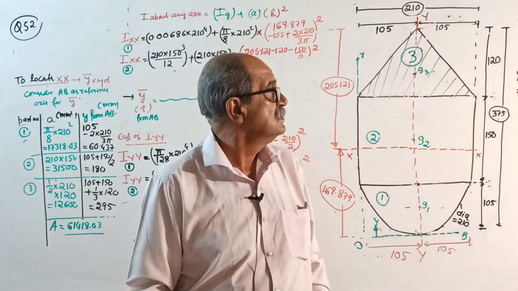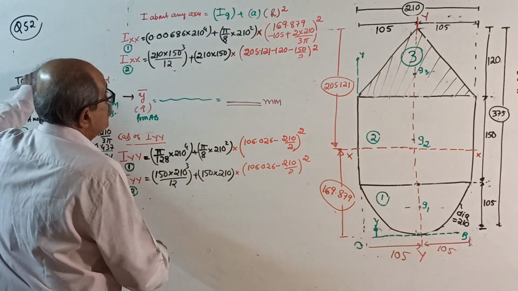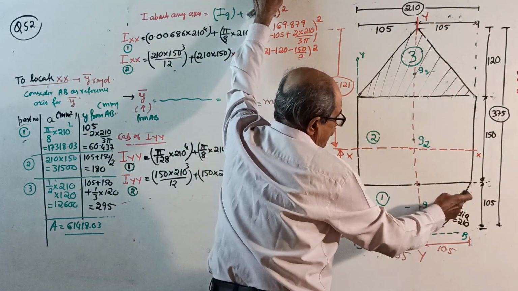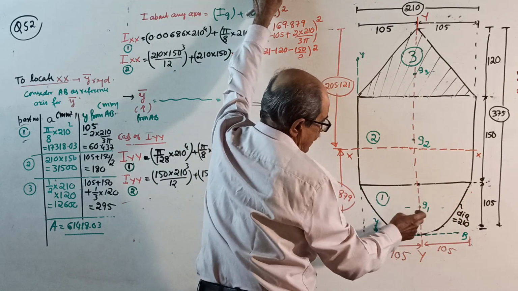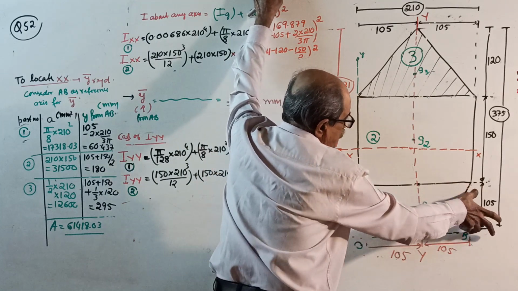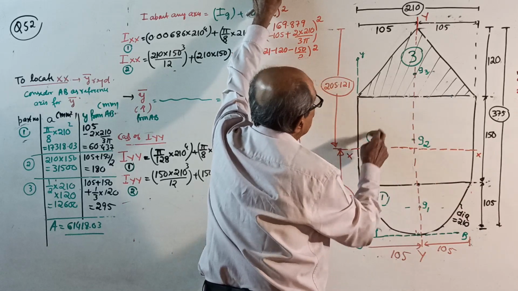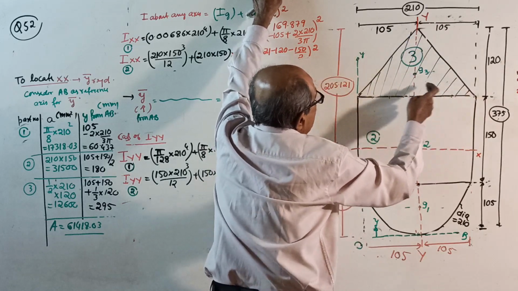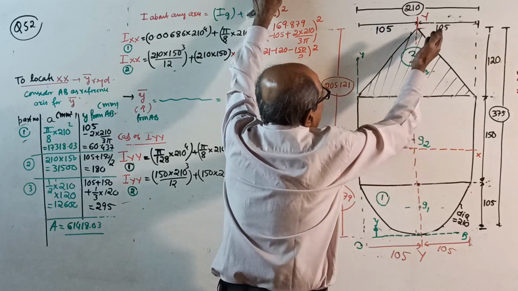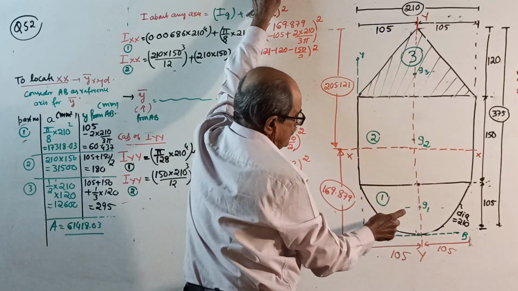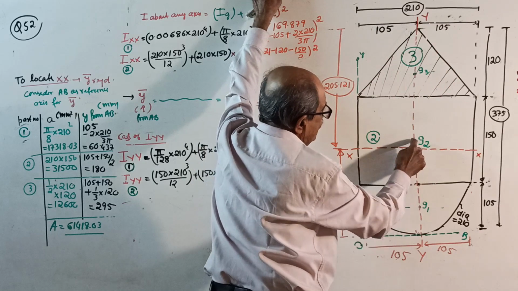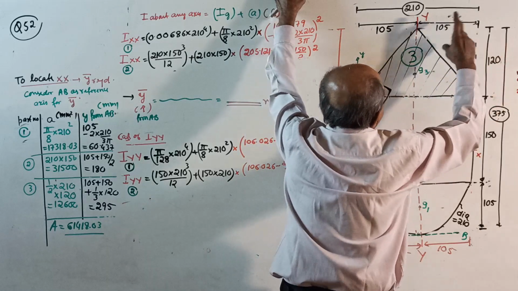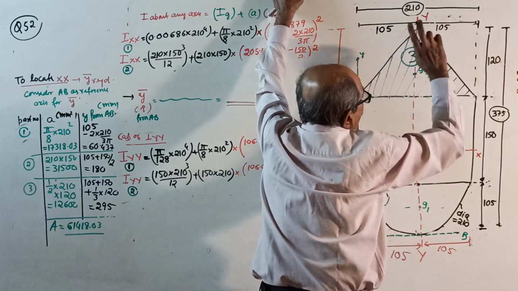Start now. See, I already told you, y see here. Now this is semicircle of diameter 210. This already told for you. This is rectangle, figure number 2. Last time there were two triangles. Now single triangle. See, base 210, height 120. See, I hatched it this way, both together. This is 2d by 3 pi. This is center. This is 1 by 3 of 120. This is 2 by 3 of 120.